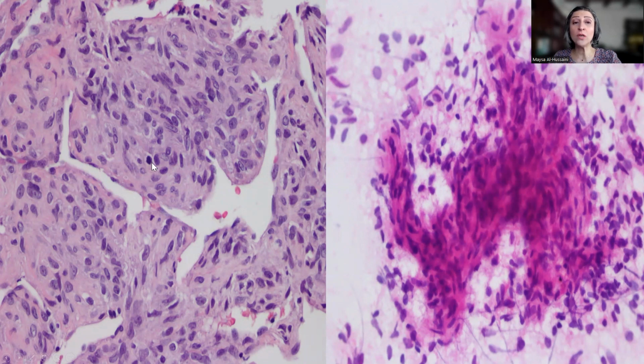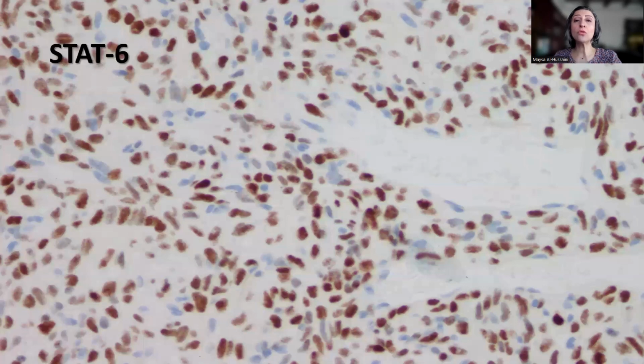There was only one single mitotic figure per 10 high power fields, and this is important because the grading of solitary fibrous tumor depends on the number of mitotic figures, as well as the presence or absence of necrosis. And in this case, mitosis was scarce, less than 2 per 10 high power fields. There was no evidence of necrosis, so the grade of this tumor would be consistent with grade 1. Now, in order to confirm the diagnosis, we stained the tumor with STAT6, and STAT6 is a strongly, diffusely positive nuclear stain in the tumor.